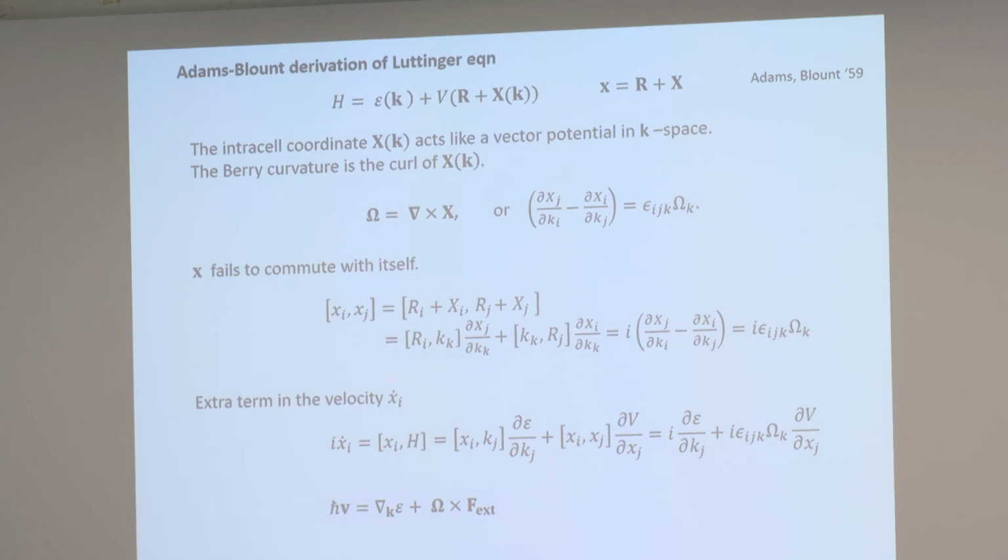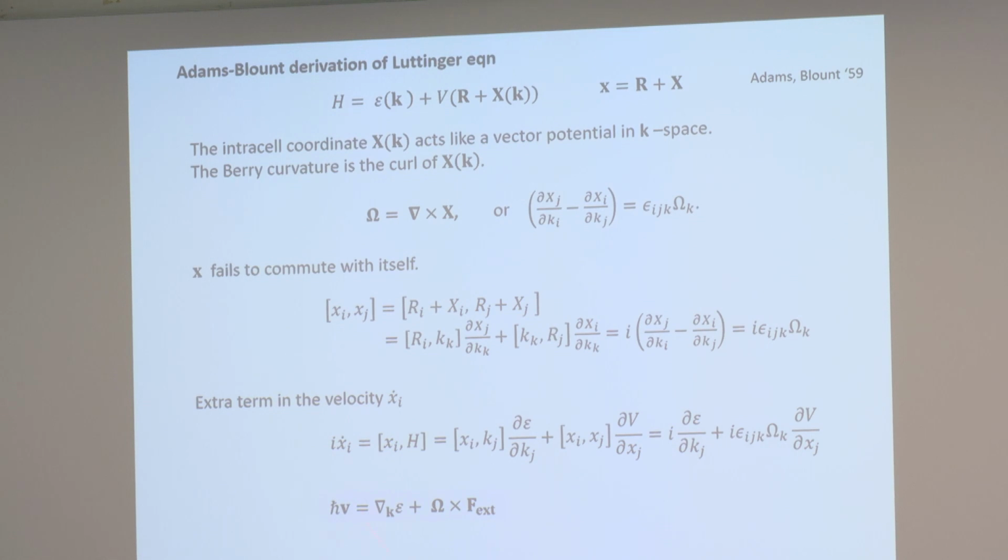Okay, so if you start by taking the commutator of X with itself, you find that it doesn't vanish, right? Unlike what the semi-classical theory assumes. In fact, what appears is the vectorial combination that gives you the curl of X, right? I think everyone's familiar with this. So this reminds you of the center of the cyclotron orbit in the quantum Hall effect. So the coordinates commute to a constant which represents an object that looks like a magnetic field, and hence if you calculate the velocity, right, by taking its commutation with h, you get this additional term, which at once gives you the Luttinger velocity. So 3-line derivation, and you see that it must be there unless omega vanishes.